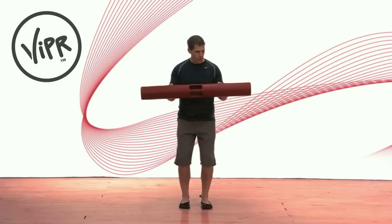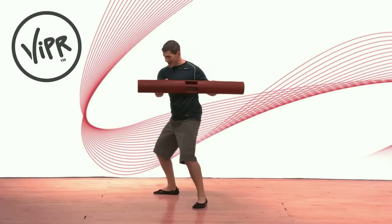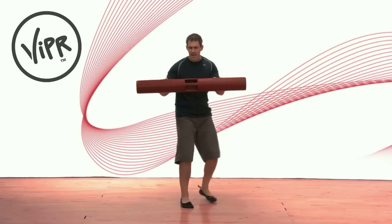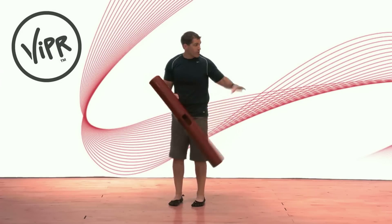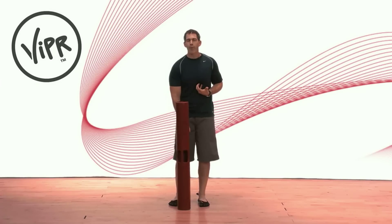All I'm doing is holding it here, loading it out, coming back — lead leg, in this case the right leg, goes out and then I come back, and I just rhythmically repeat this pattern. As you can see, I'm holding the viper in front of my body and it's not really moving in relation to the walls around me, but it's moving in relation to my body.